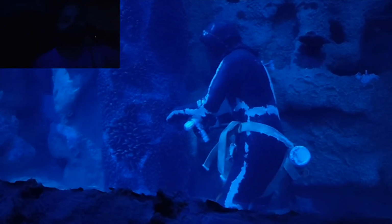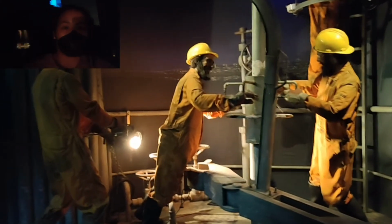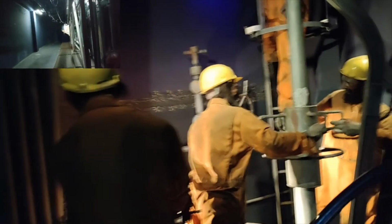The pipelines are maintained by highly skilled commercial divers, who dive to the seafloor to work on the pipes, moving through the murky waters amongst the fishes and creatures of the sea. It is hard, skilled work on the oil drilling platforms. Highly trained men operate the drills, pumps, and other heavy machinery, extracting crude oil from beneath the seabed.